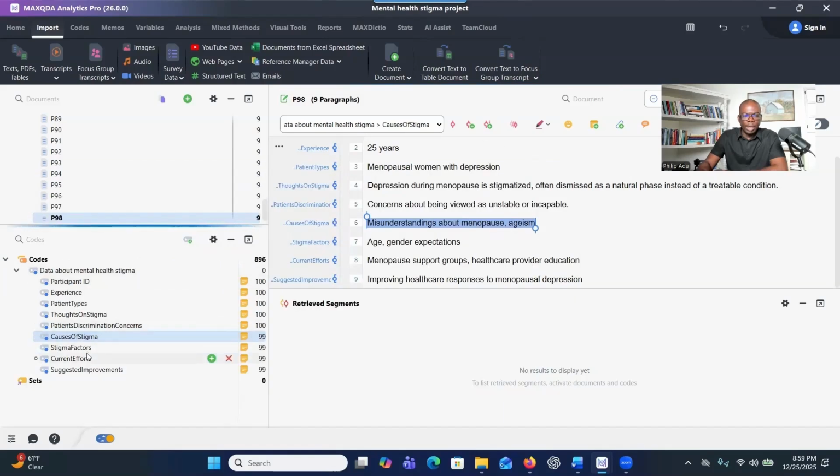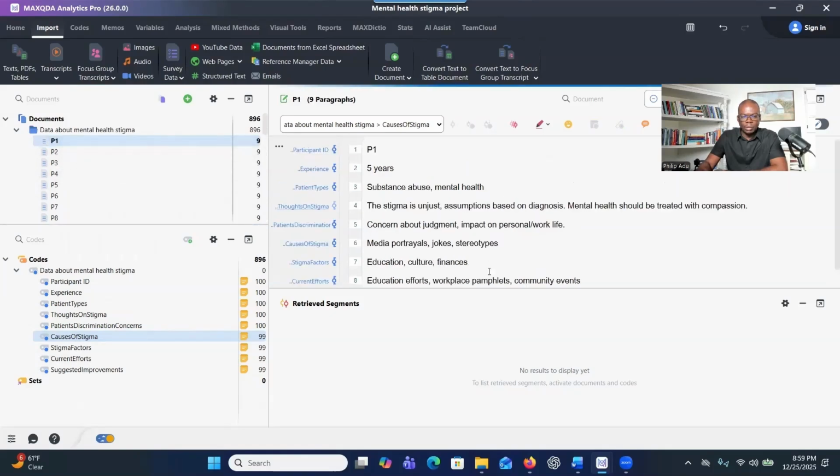So this is another way, if you want to focus on participant responses to a specific question, you can code it from here. But I'm interested in coding it from above. So I just click on participant one, look through the response and start coding. And after that, I go to participant two and do the coding.